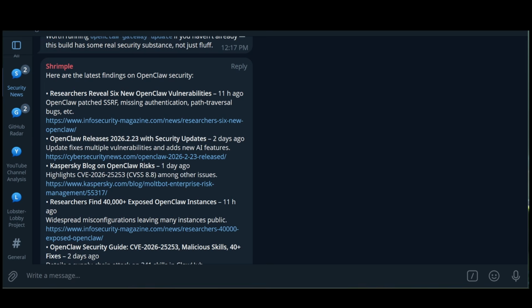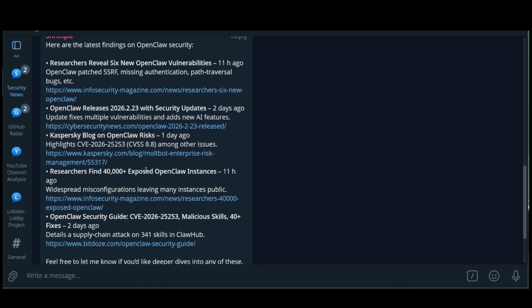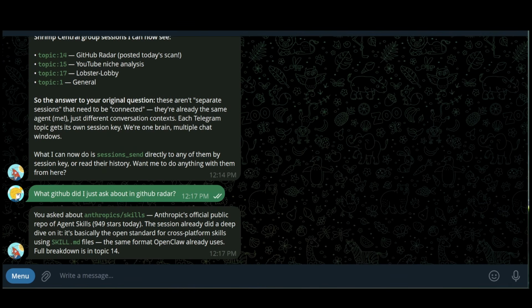And like I said, you can use multiple agents here. Here's Shrimple, my other OpenClaw agent. I kept a security news topic just for him. I set up his cron job to search OpenClaw security issues or general AI issues. I just ran it here, but he'll send me this once a day with different topics that I can look at. And that's how you could do it with separate agents. Now Shrimple's a completely separate agent, so I would have to point Scampi to this post. But that's how you can maneuver with multiple agents in the same group. So that's how you do it.